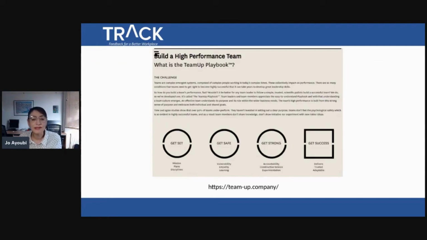One 360 or team type feedback that we work with, which is a fantastic model built by George Carceras and his team at the Team Up company, is called Building a High Performance Team. And that sets out stages of team feedback and development. So the team get feedback or do feedback on their own team on these areas as they develop. And it's a highly effective tool, very well researched, and something I definitely recommend that you have a look at.